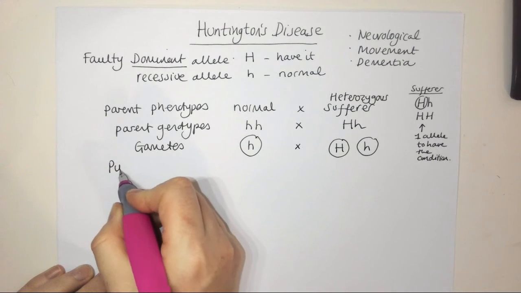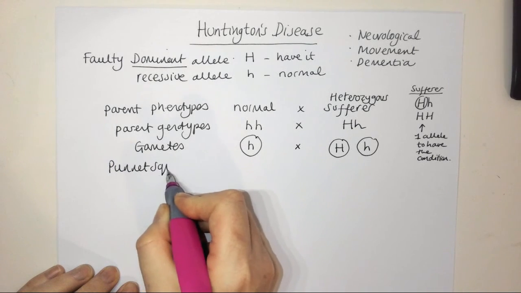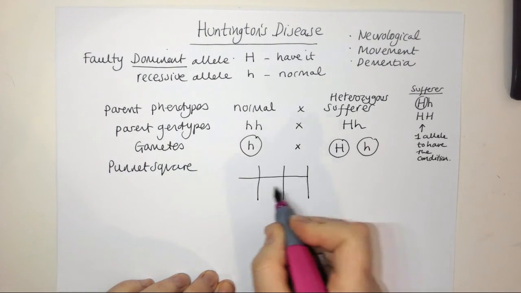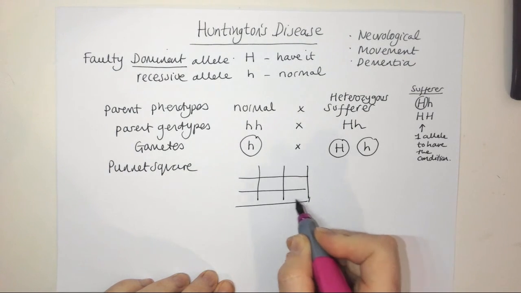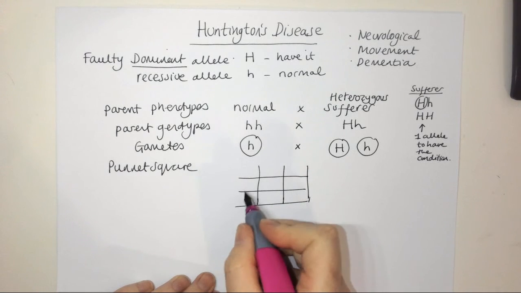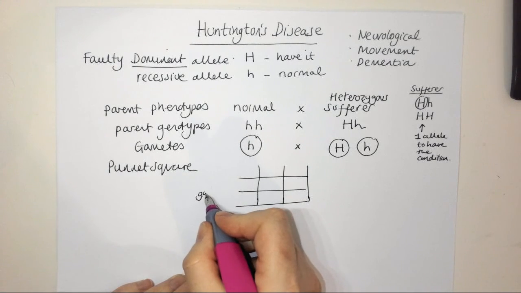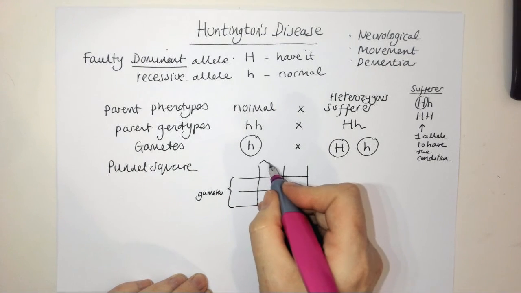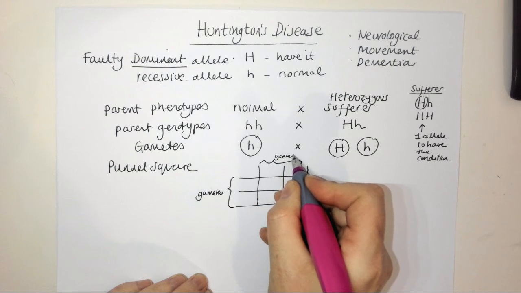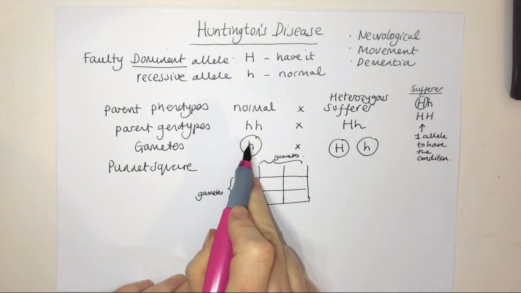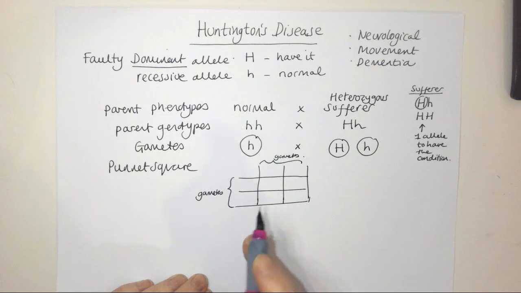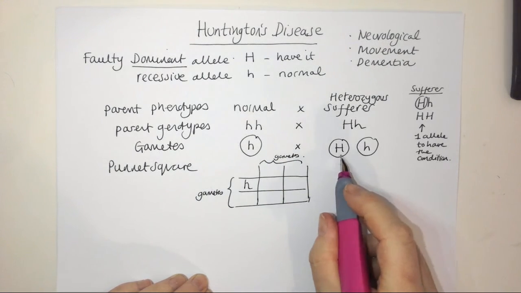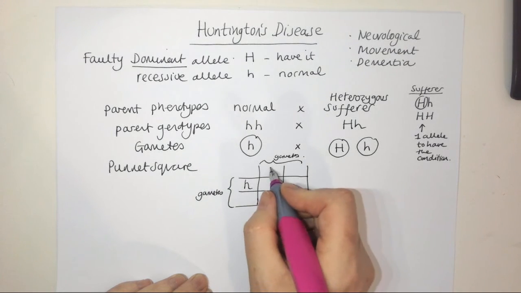I'm going to draw my Punnett square. Just a grid, as usual, nice and easy. Saves all the spaghetti, drawing all the lines. Remember what goes in here? The gametes. I'm going to label them. Good practice. I'm going to label these ones as well. I'm going to put this side, gametes, into here. I've only got one. I didn't need to draw this, but I did, so it doesn't matter. And I'm going to put these two gametes over the top there.